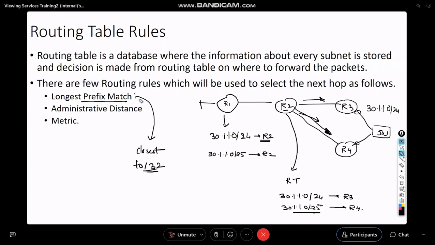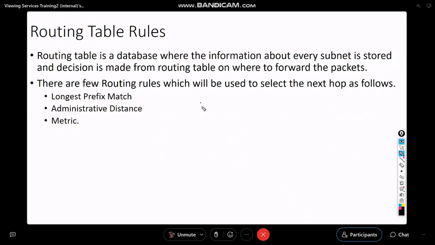If this is a tie, the next concept is administrative distance. What is administrative distance? Every routing protocol has dedicated values assigned. These are nothing but your administrative distance, which helps to select the best path in case of a tie scenario.